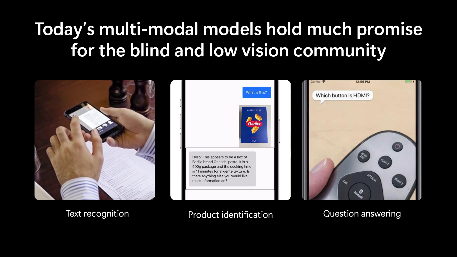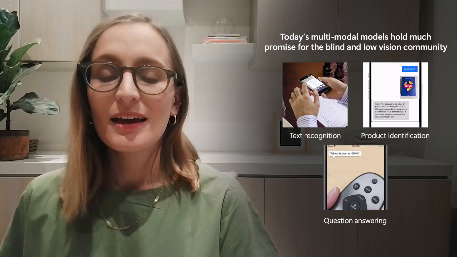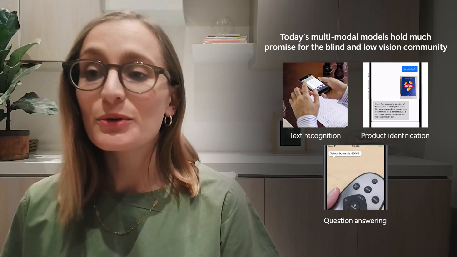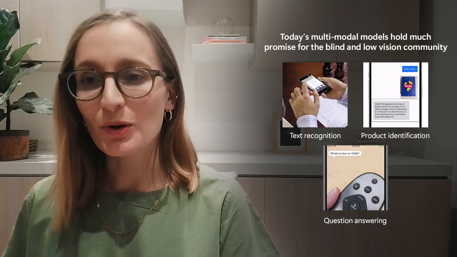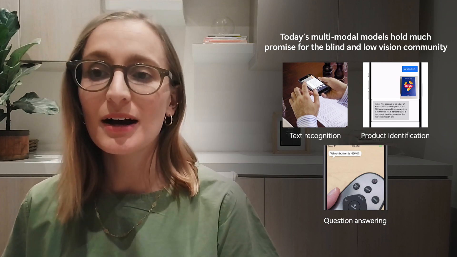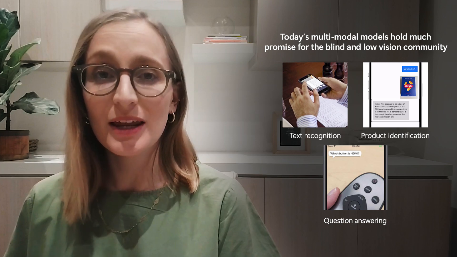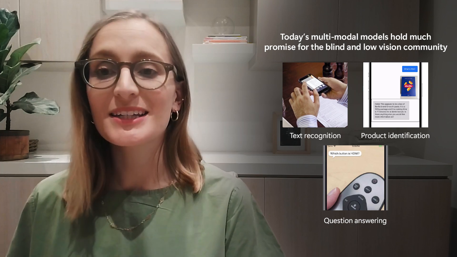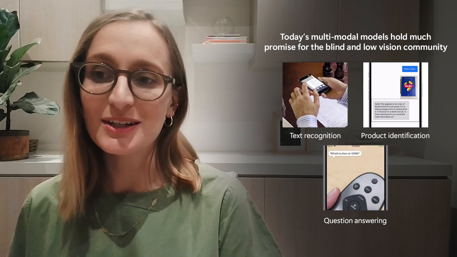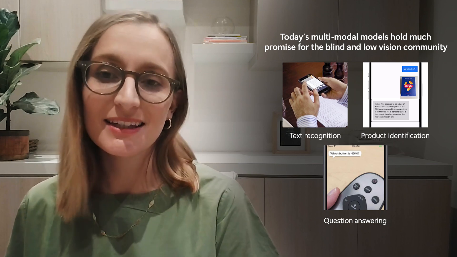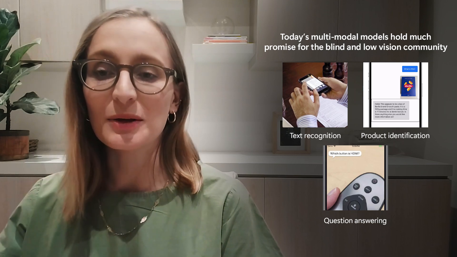Today's AI models hold incredible potential for assisting the blind community, from text recognition to object identification to question answering. Apps like Seeing AI are already deploying some of these AI features, but there is potential for much more. This is hinted at by the recent partnership between OpenAI and Be My Eyes, with the promise that one day human assistance could be replaced by AI agents that provide instantaneous assistance to blind users around the world.